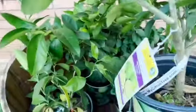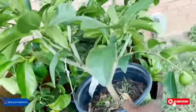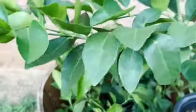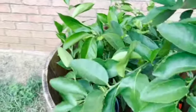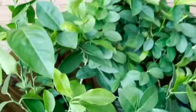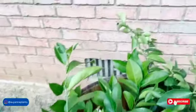This is two key limes, and then one was like a Persian. Yeah, this is the Persian lime right here, and one actually had a lime growing on it. I don't know if this was the one or not, but I pulled out one and I was like, oh wow, a lime is growing on here. But we're not gonna pick it today, y'all. I wanted to show you that it was a real lime growing on here.